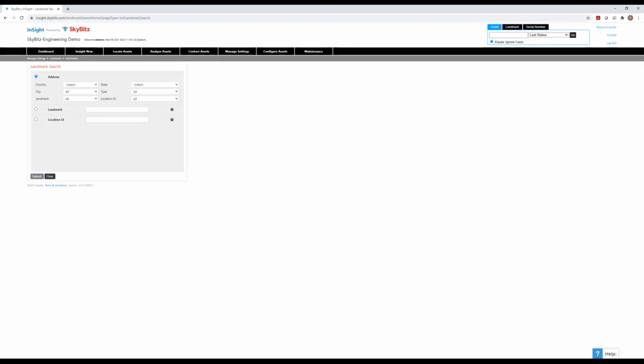Specify the country, specify the state, in the landmarks dropdown, it will populate all the landmarks matching your criteria.